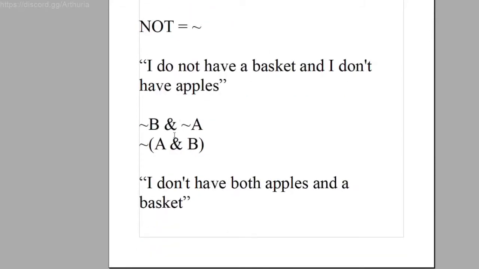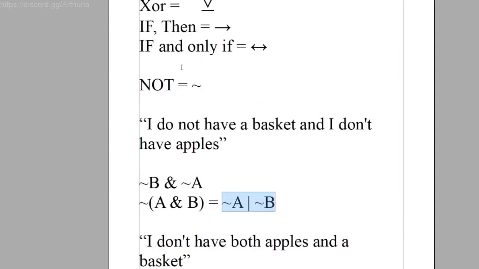Yeah, so you could have one of them. Correct, exactly. I could have one of them. In this case, I can't have either of them. But in this case, I can still have one. I could either have the apples or I could have the basket. In fact, this statement is actually equal to not A or not B. And this is inclusive or, right? Yeah, okay. This would be the inclusive or. So I could still have not both. But that's the difference.